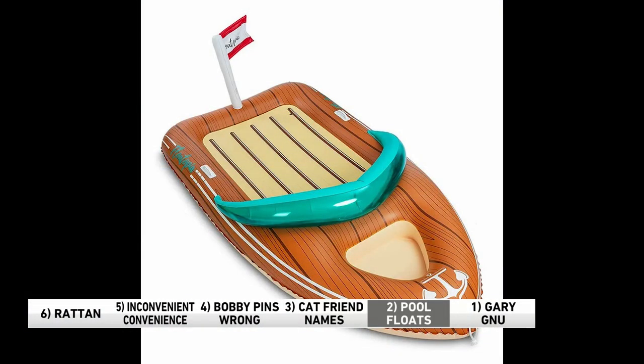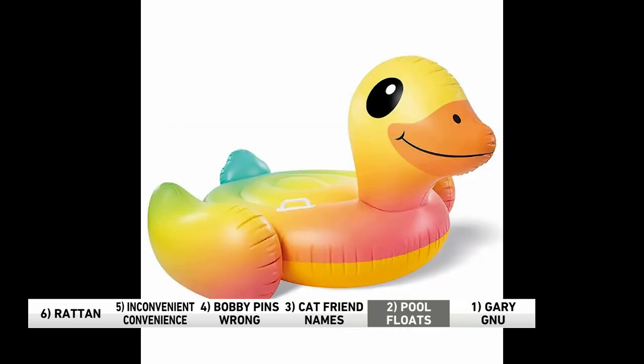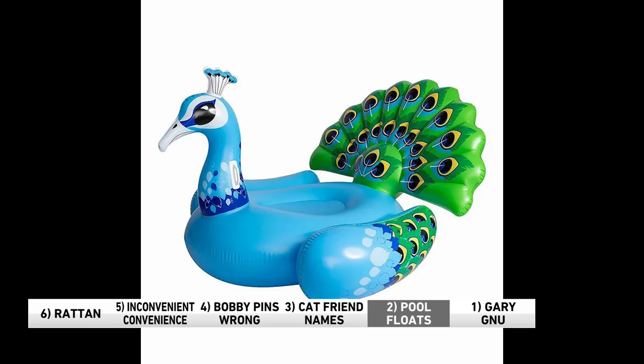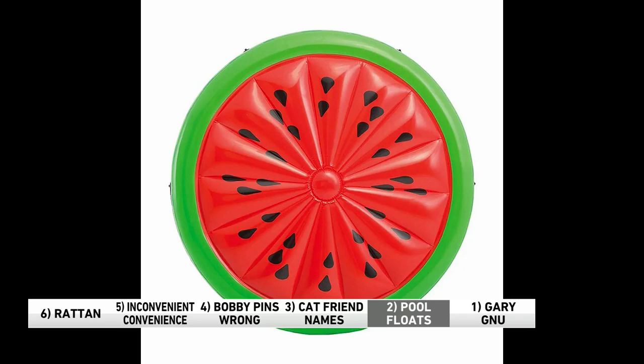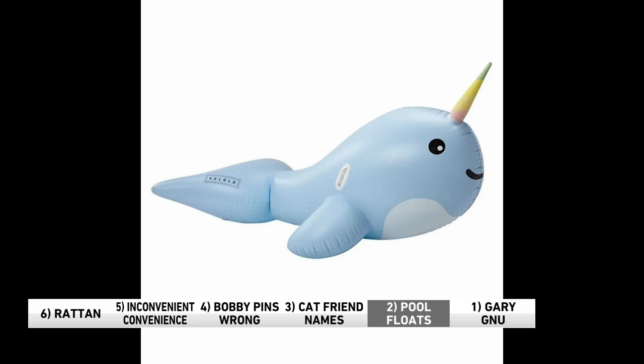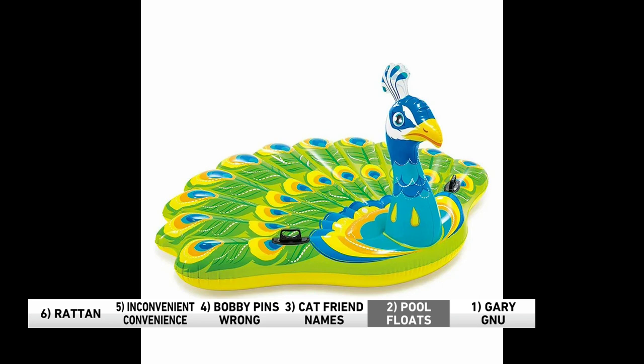Number two: it's time to start thinking about the important things in life, like pool floats. We found some cool options online from Walmart to Target to Amazon, and they have the all-important whimsy factor, which is what you want — that's number one, really, aside from staying afloat. From army tanks to angel wings, watermelons to golf carts. Keep in mind, if you've got the standard above-ground pool, you probably only need one of these. But if you've got one of those big, fancy in-ground pools — because you've got a lot of money — you might need to pick up a few.